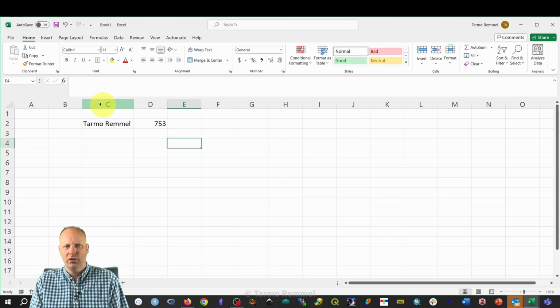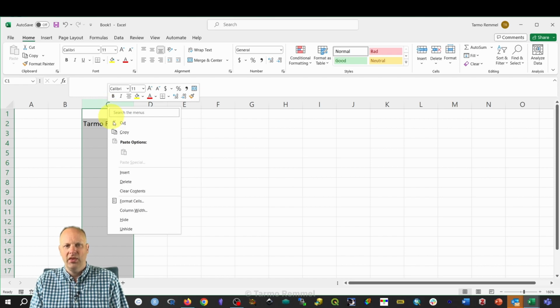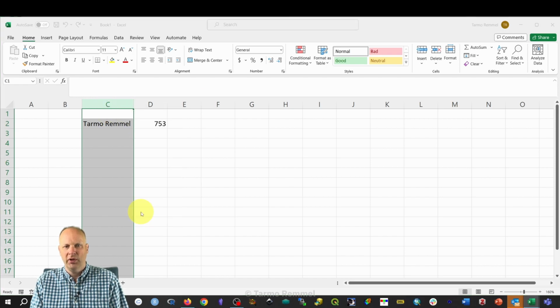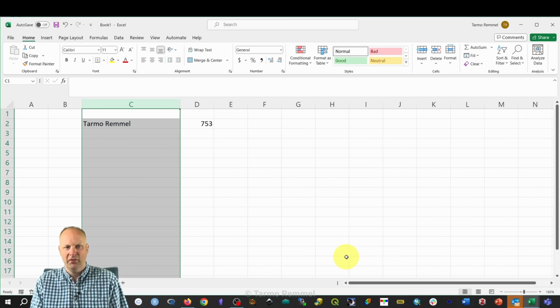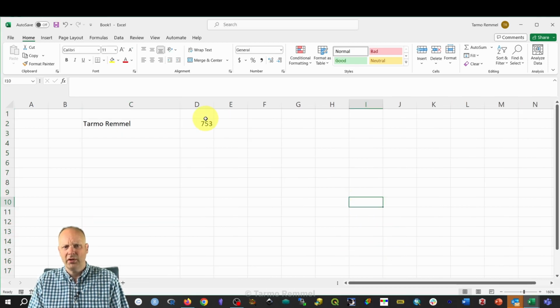We could, on any given column, right click and then head down to column width, and then we could specify a number for how wide we want that column to be, maybe 25. So there you go. We can play around with column widths.